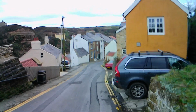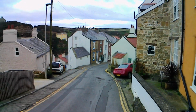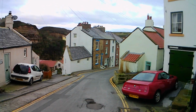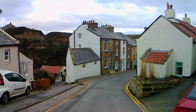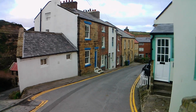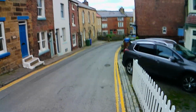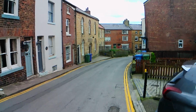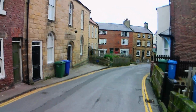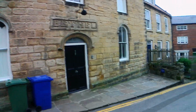What I like about it down here is you could just kind of, if you won the lottery, buy a nice property and just kind of have a really nice existence down here, do some writing, a bit of walking, going on the beach and all the rest of it. But anyway, I don't want to ruin the surprise of what we're going to see in a second. But we're just sort of curling round now into the high street, if you like. So we'll keep walking down. Oh, the anticipation, I bet it's killing you, isn't it? Yeah, so we've got a Bethel Hall there, or Old Bethel Hall. If Bethel Halls are your thing, there's one.